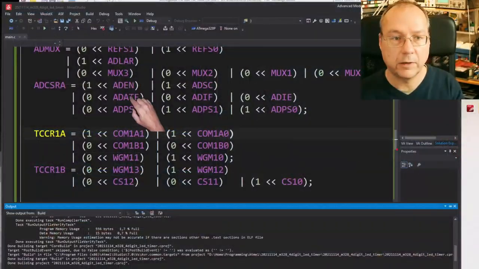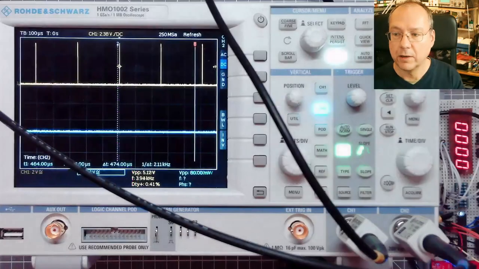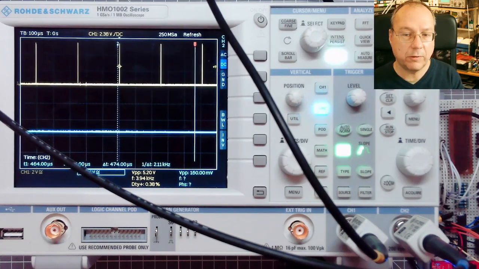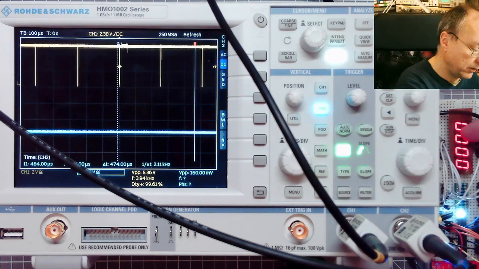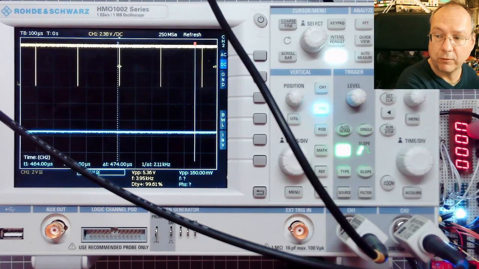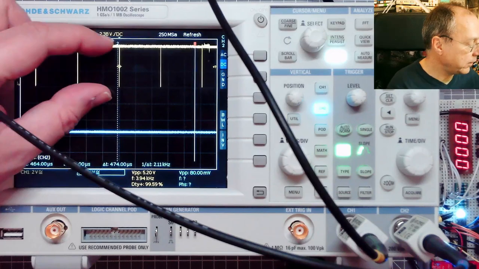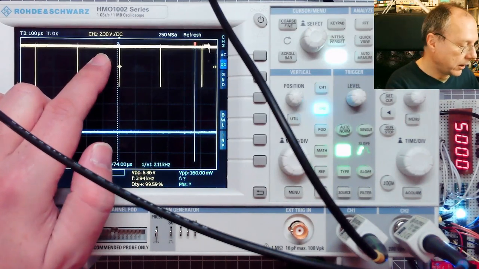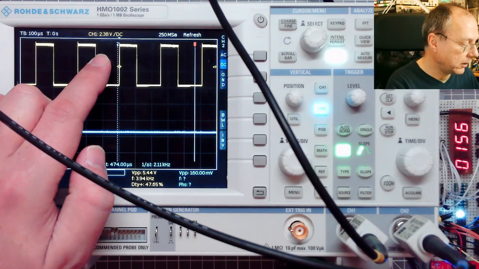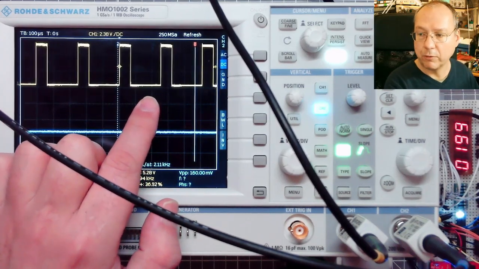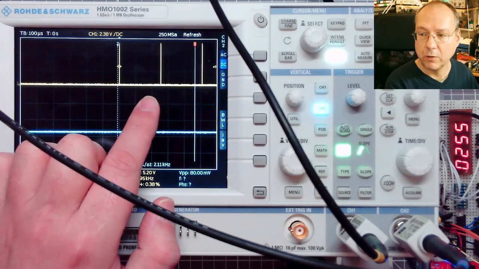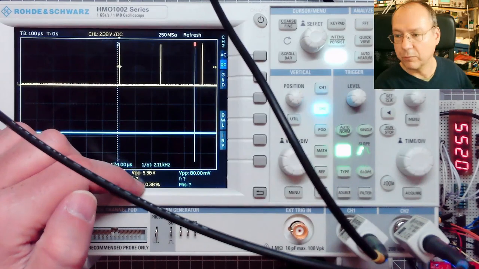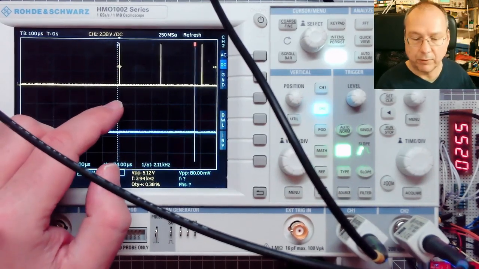Since you didn't see that, what I did is I changed the one here. We have not uploaded it yet, so we have the oscilloscope in the screen now again. And if I upload this code, now we are at the value 0 in the timer counter compare register, in the OCR1A. And we see that we get a duty cycle of 99.6%. So almost all the time our output is high. If I turn the potentiometer here, now we see that the lower part of the curve is increasing. At 255, we have a very low duty cycle now of 3% down to 0.36% in this case here. And it shows 255 on the display.